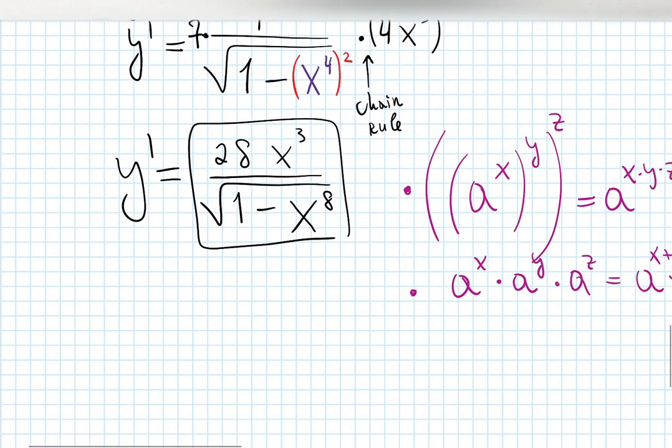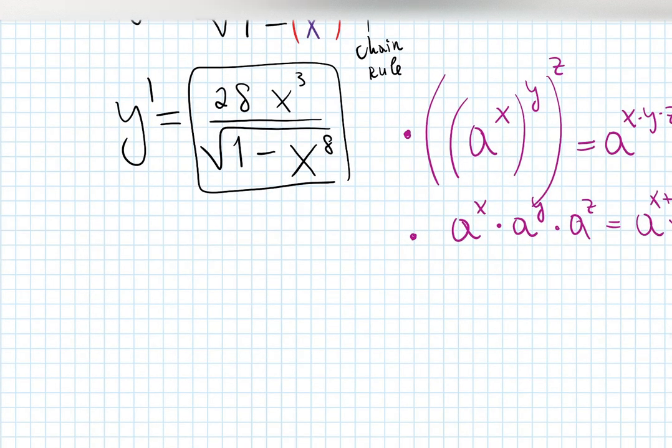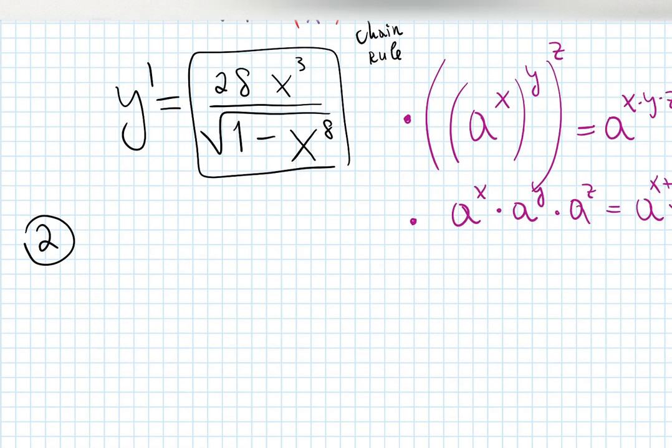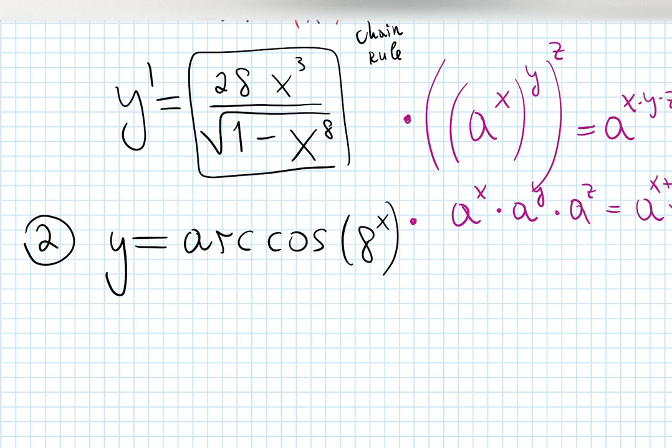Not too bad. One more. Not too bad if you're careful and don't freak out too much on the exam, for example. One more with arc cosine and log at the same time. Oh yes, now you can imagine we're making this interesting. Arc cosine has a double C over there. Arc cosine of a to the x.